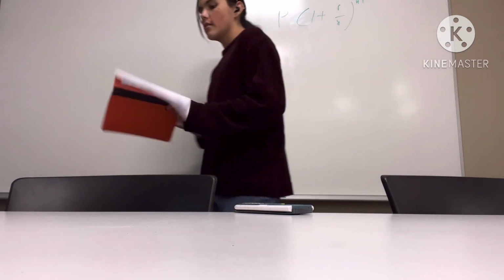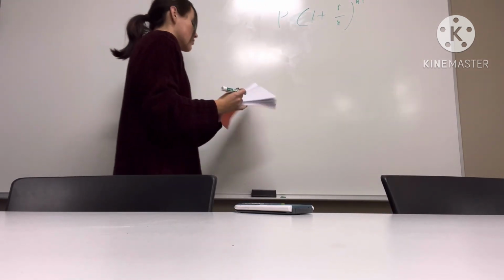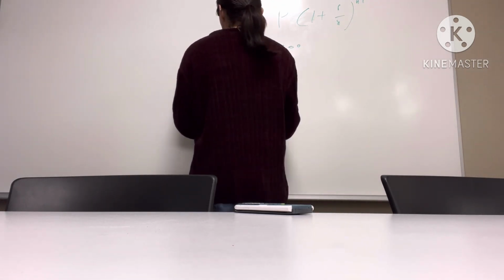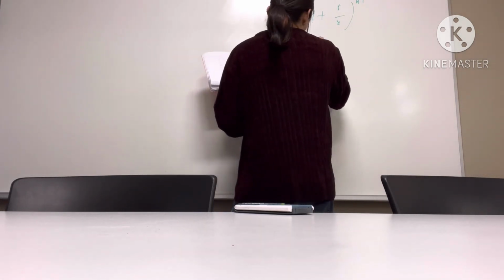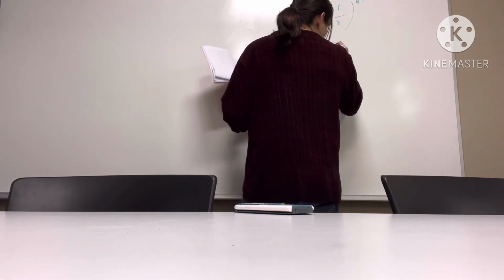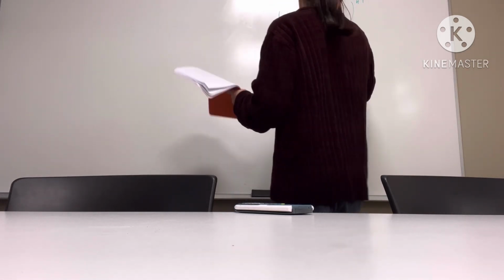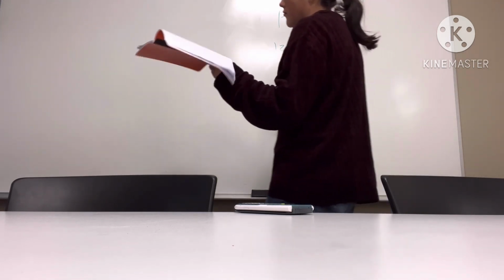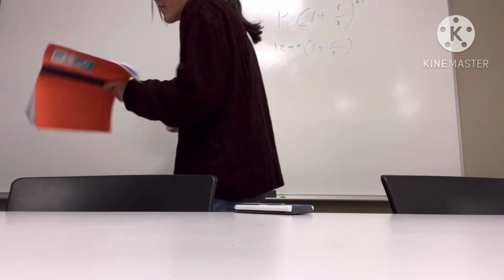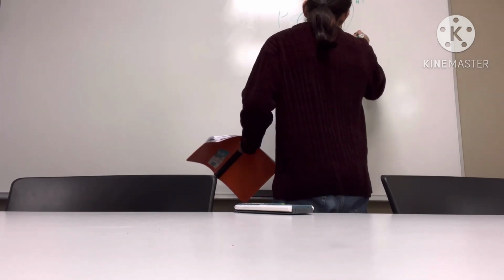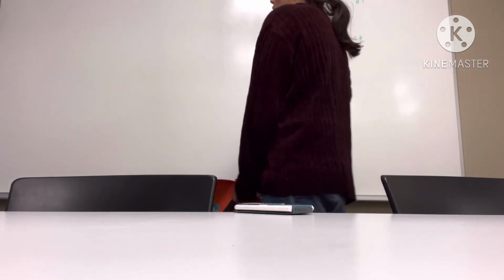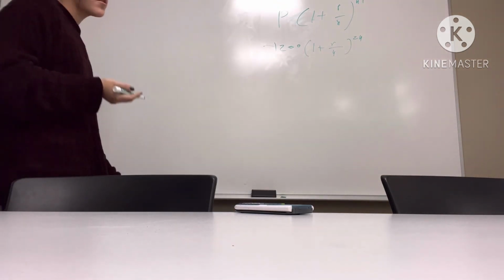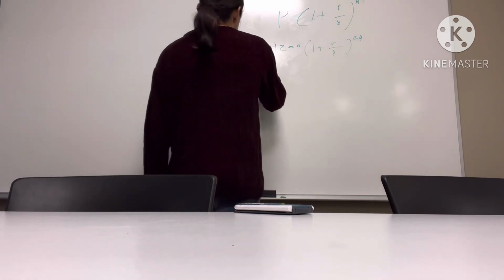Now, what are the values? The initial deposit would be 200. 1 plus, we're trying to find r here. And it's quarterly, so n is 4. Then 4 times 6. Anyone want to do 4 times 6 for me? It's 24. That's going to be the exponent since we're doing it for 6 years. And what do we end up with? Since we're looking for r, we do need to know what we end up with. It's 1700.